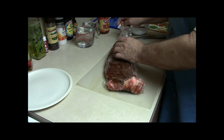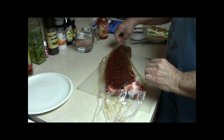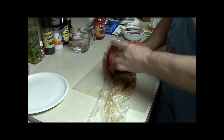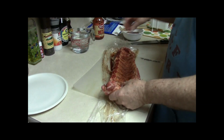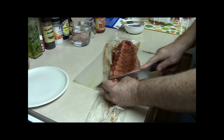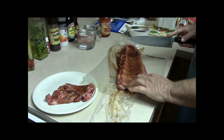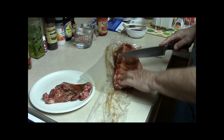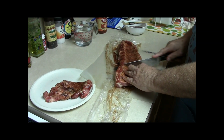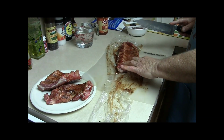And we're going to unwrap them. And what we're going to do is we're going to cut these into serving size pieces, about 3 bones a piece. Turn this over here. We'll have to do this in batches. Put them there. 1, 2, 3.